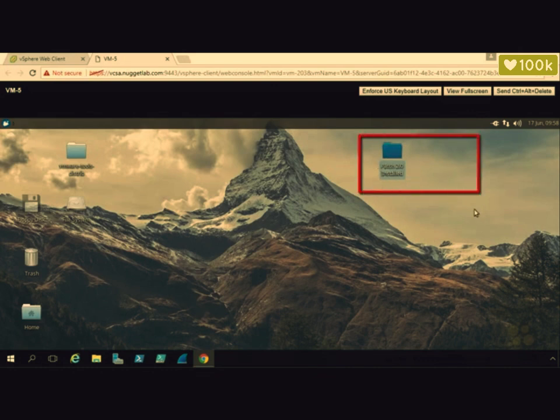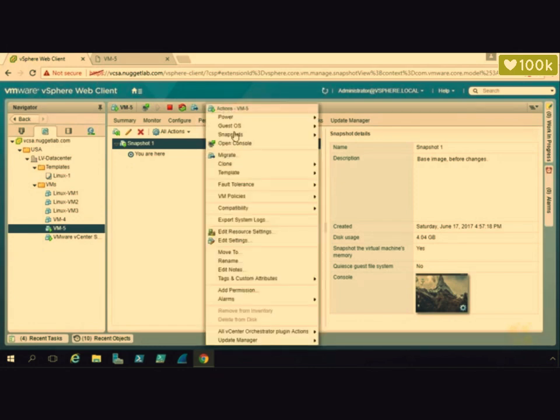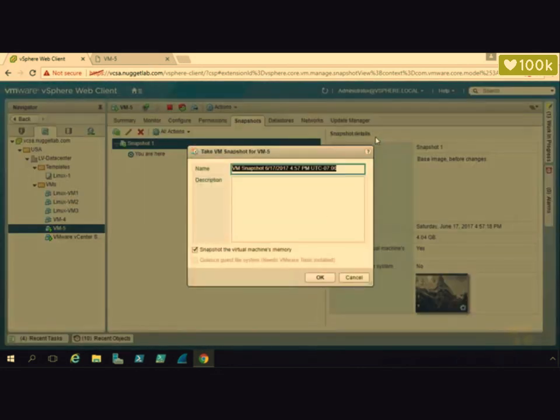Let's move this over here where it's very easy to visually see that difference here on the desktop. We'll just pretend that that is patch 2.0. And with that patch installed, let's go back to the vSphere web client and create another snapshot. So we'll go to the Actions menu for that VM, hover over Snapshots, and once again, from the submenu, we'll click Take Snapshot. Let's call this Snapshot 2.